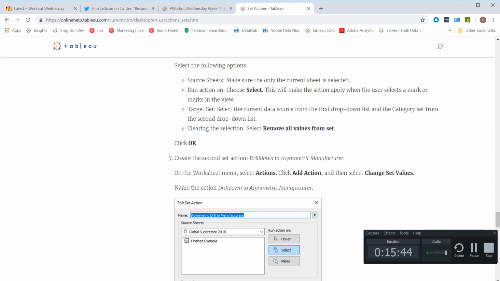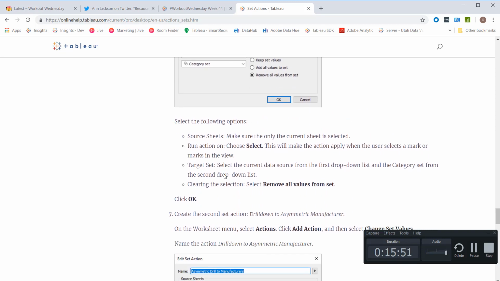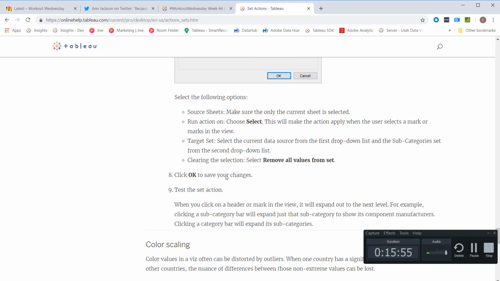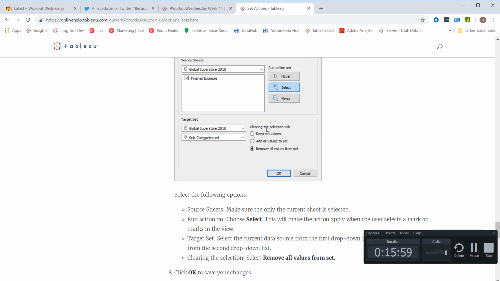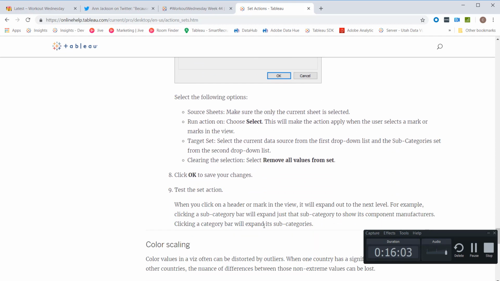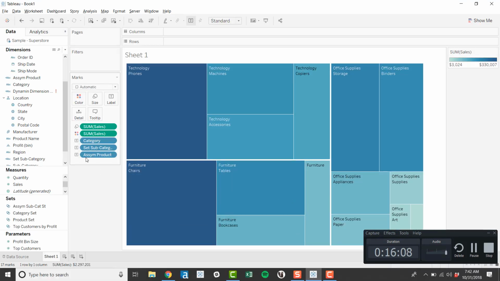This is blowing my mind. Create a second set action. Select the following options.